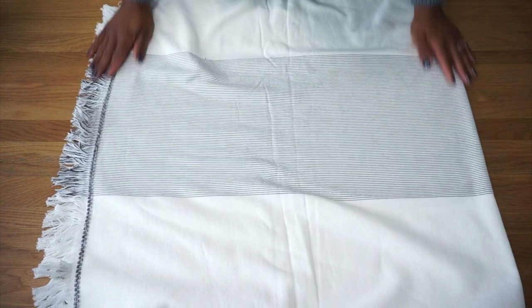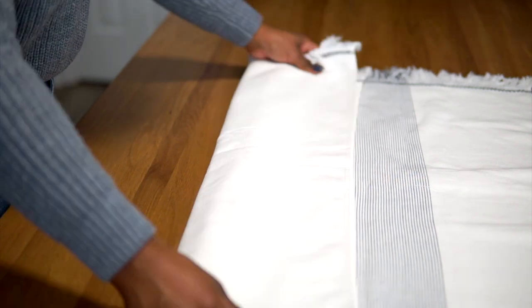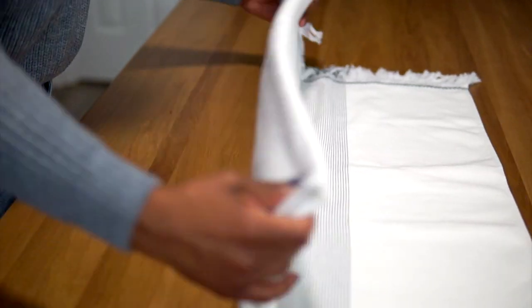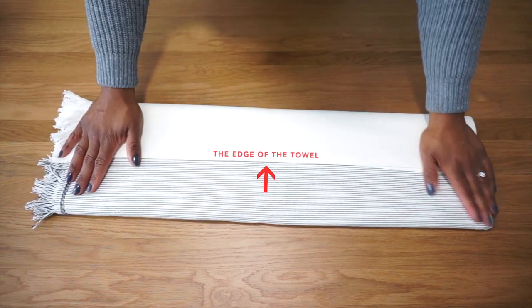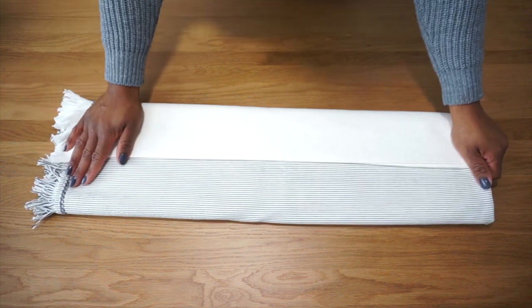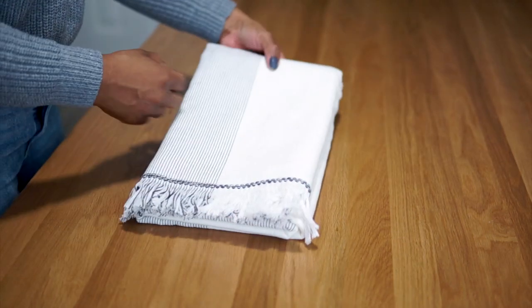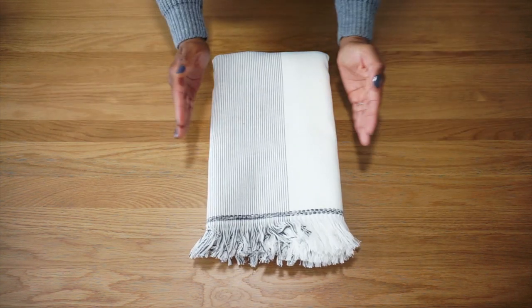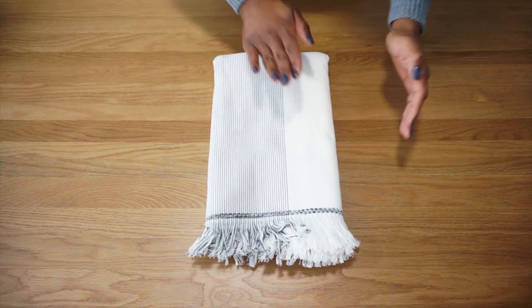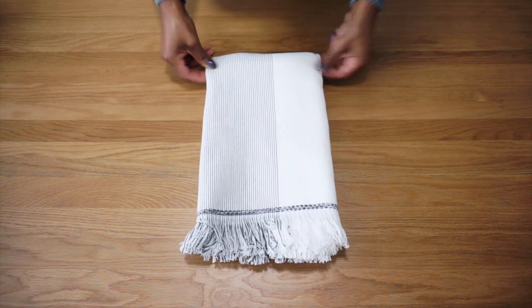Next, you're going to turn the towel to the side and start the fold. Either starting from the top or the bottom, fold your towel three times, or in thirds — one, two, three. Once that's done, you're going to flip your towel over showing the edge side, flatten it out a bit more, then fold your towel in half, flip it over, and reveal this beautifully folded towel — a rectangle. My favorite shape, by the way. You can stack your towels or hang it on the towel bar. Whichever way you choose, it's going to look beautiful.